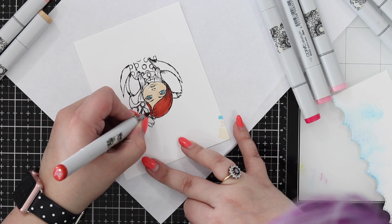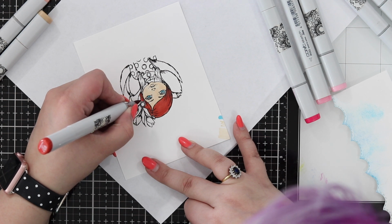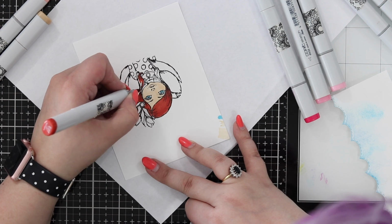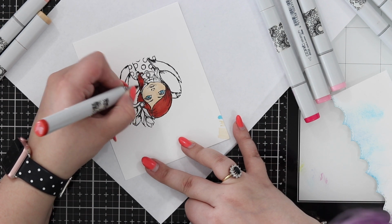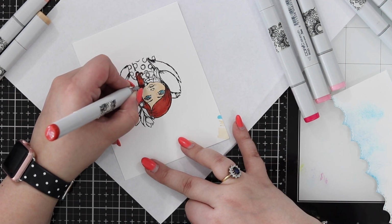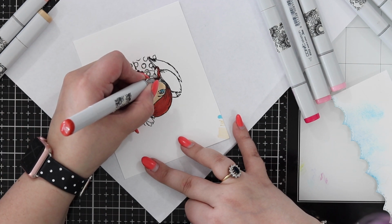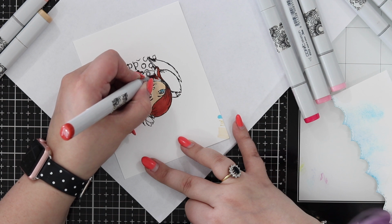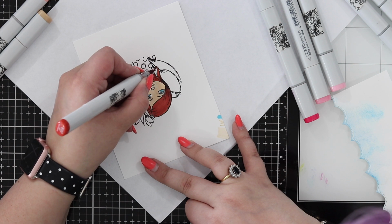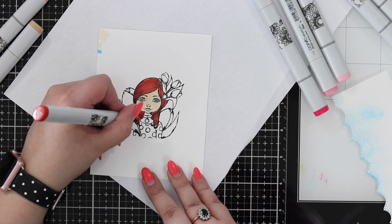So again, just filling in those areas. Super quick colouring here, so you can see that you can go in, and I've done lots of tutorials on how to colour people and skin and all those kinds of things, but you can also just do a really quick and simple colouring as well that's a bit flatter, but is going to give you a beautiful effect on that sky background. And the reason I used the blues on there was because of that new beginning feel that that has. Just making sure I have all of her hair.